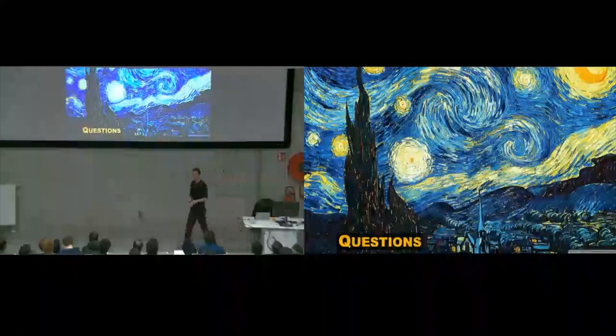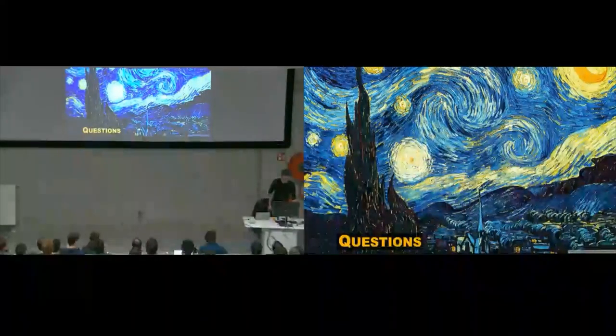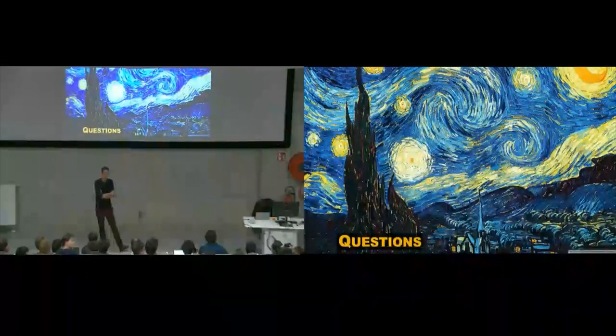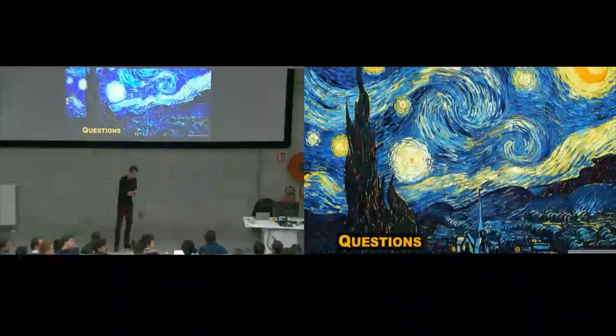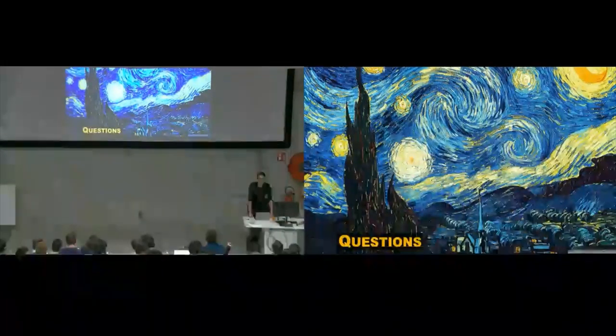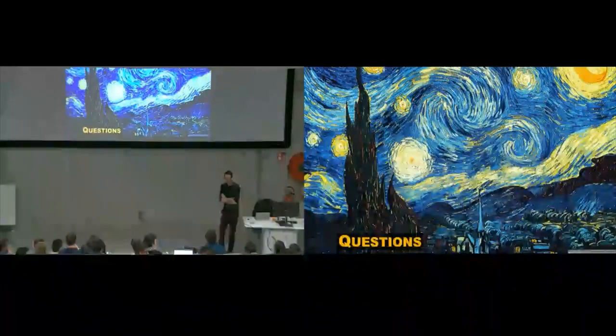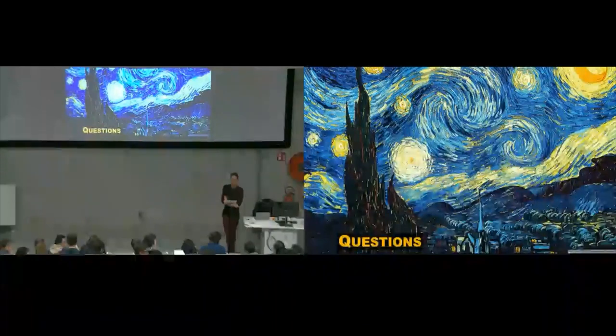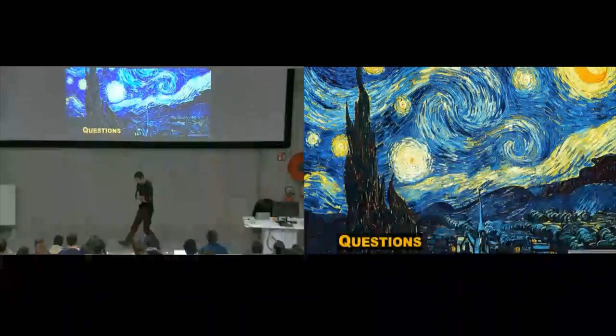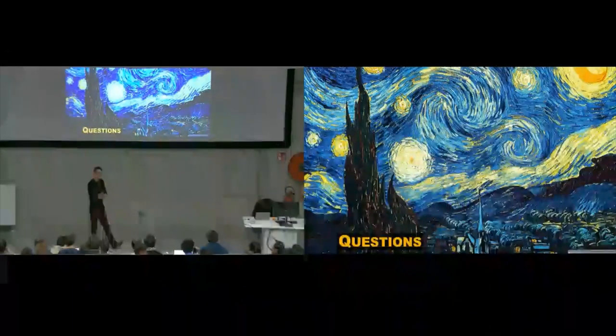Okay, so with that, I'll take some questions and then we can all grab lunch. Thank you. First, thank you for this amazing talk. I've got a question on extrapolation. You said that we can't extrapolate. These systems are really bad extrapolating. But my question is that in fluid dynamics, this is what we do all the time. For example, we take a canonical system like a flat plate and develop a model, then we use it in an engine or something like that. So we know we are missing somewhat some stuff. I get the sense that this is not exactly the same. But how is it not exactly the same?